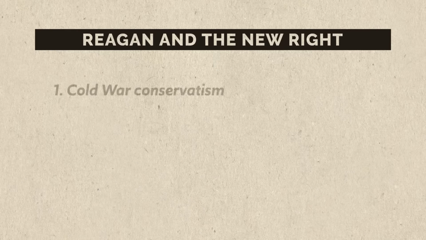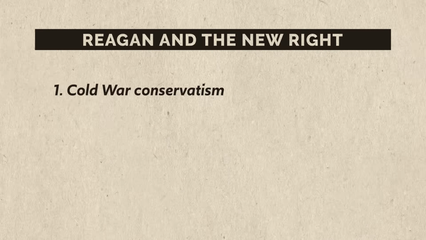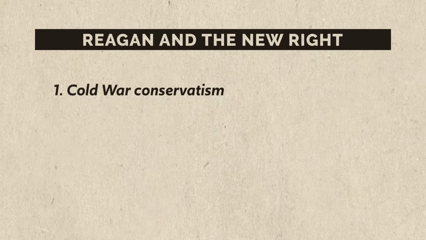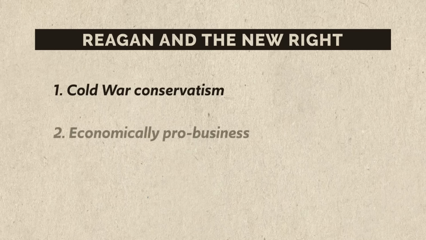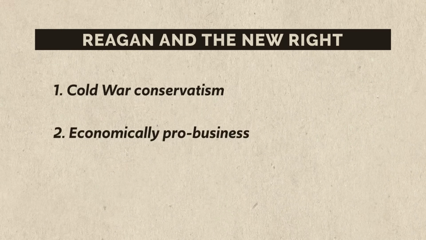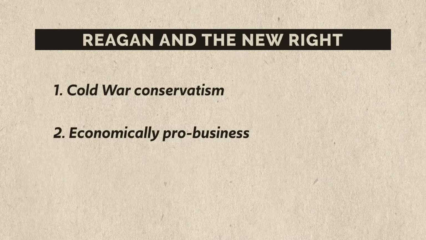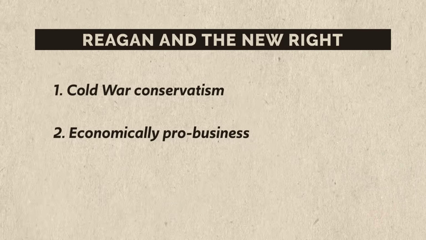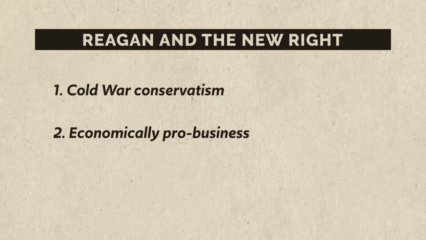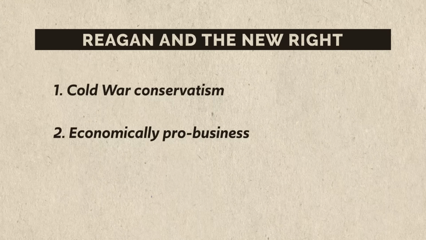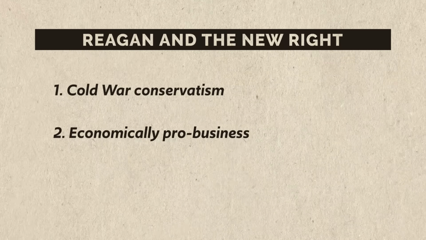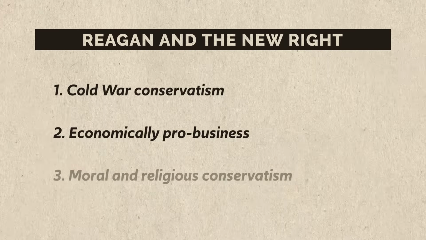And Reagan was essentially the embodiment of the three prongs of attack that the New Right had been developing for years. First, there was Cold War conservatism, which desired to resist the spread of communism abroad, and we'll talk more about this in the next video. Second, conservatives of the New Right described themselves as pro-business economically. This meant that they wanted to roll back the regulations that liberal administrations had put on big businesses and then decrease corporate taxes and create an economic environment in which big business could flourish.